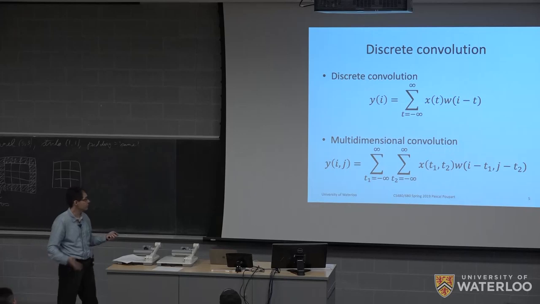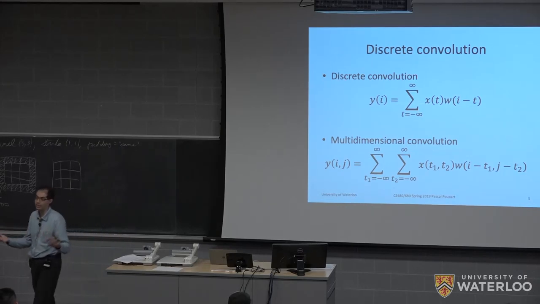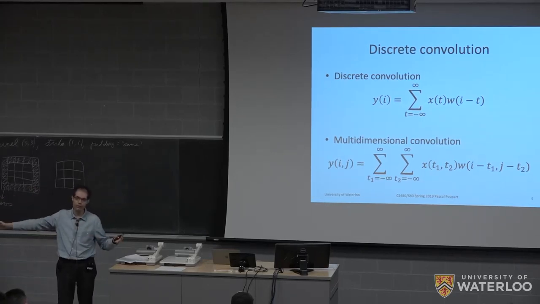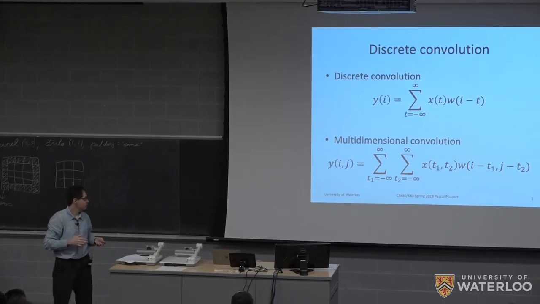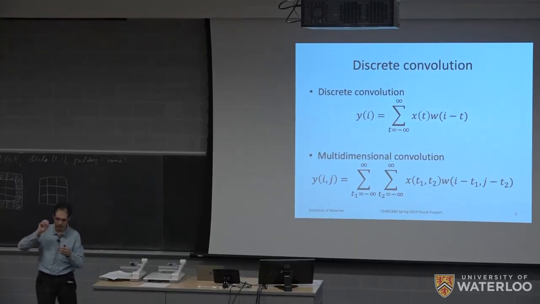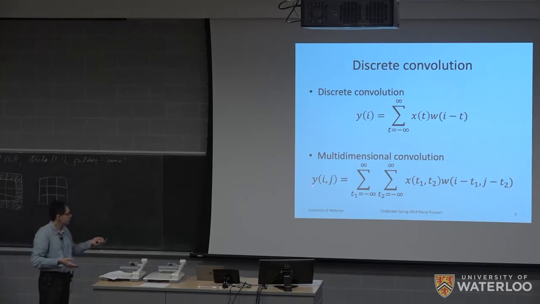Now we can also apply convolutions in more than one dimension. So for instance, if we have two dimensions, this will be in fact important in the context of images. So we're going to apply convolutions to images. And then we can think of an image as essentially a 2D function that is discrete in the sense that every pixel is like a measurement of that function at a specific xy coordinate. So here, my coordinates are going to be denoted by t1 and t2. So t1 could be the x coordinate, t2 could be the y coordinate, and now x could be the pixel intensity, and then w is going to be a weight applied to each pixel intensity so that when I take a weighted combination, I obtain a new image that's denoted by y.